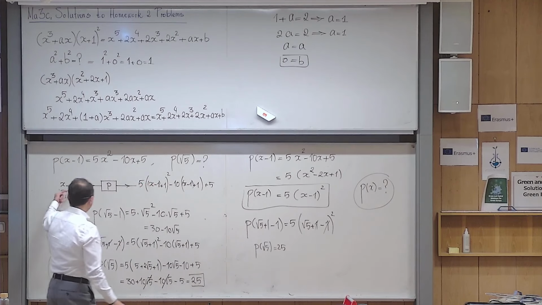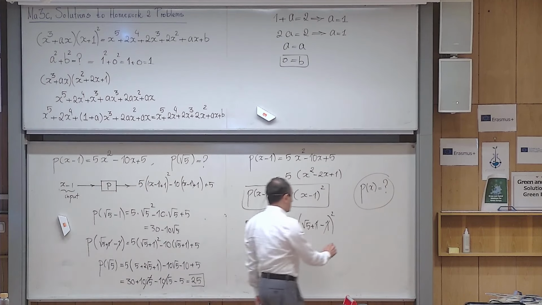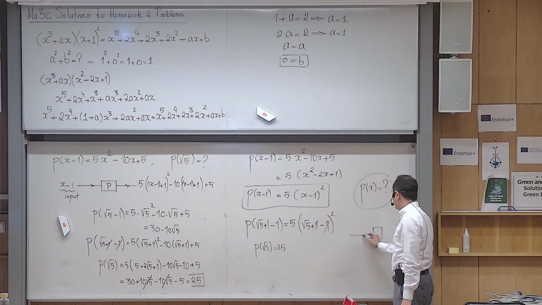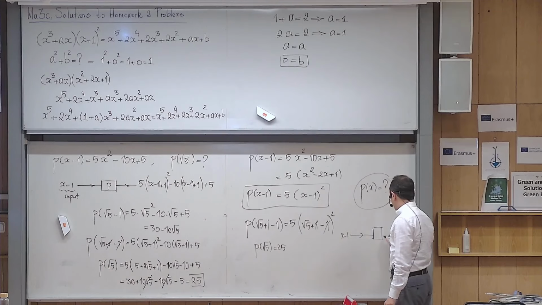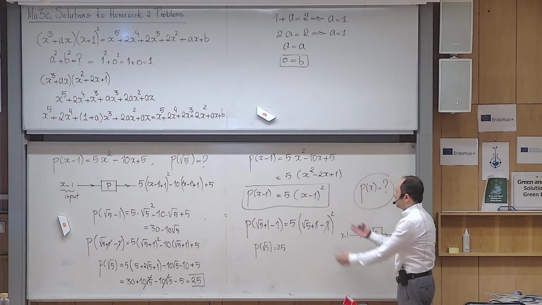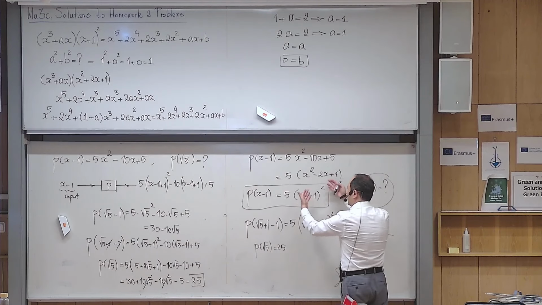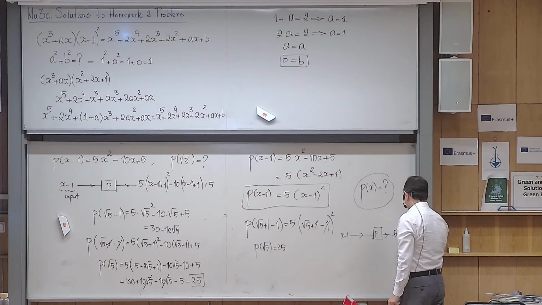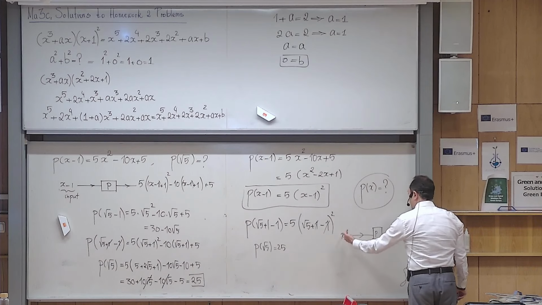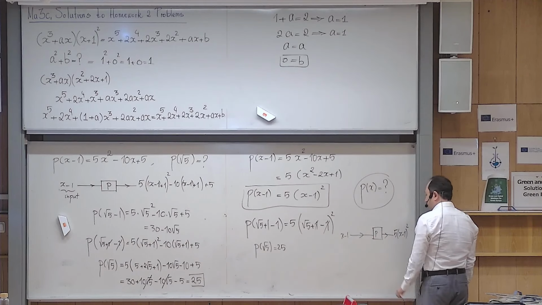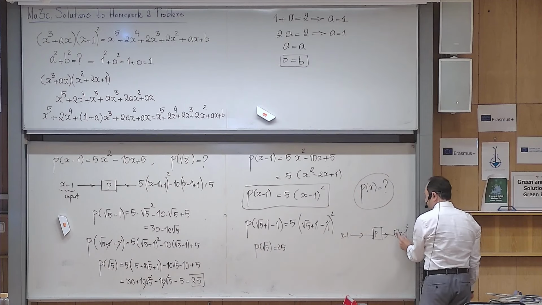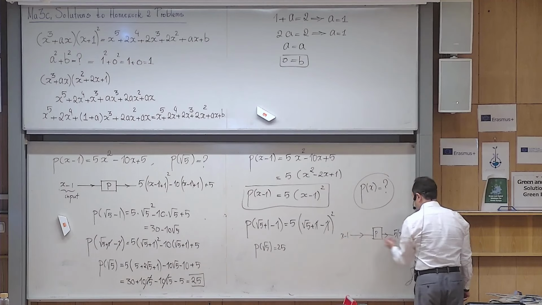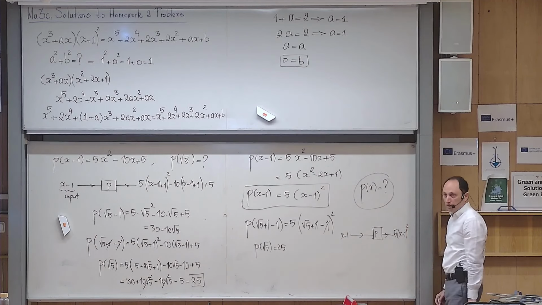So now let us go back to this diagram. This diagram tells you that if you send x minus 1, you get this outside. If you understand what is going on, this algebra is very helpful here. So can you interpret that for me? I am sending x minus 1 as the input in. What does the function p do? It takes the input, squares it, multiplies it by 5.